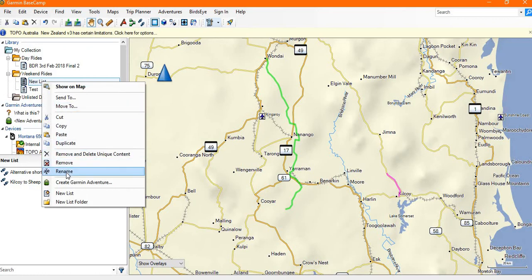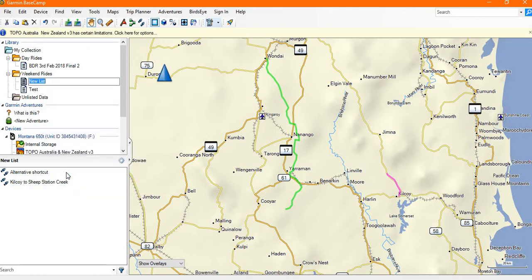I could always rename that, as I've done before, into Saturday's Ride, for instance. Although if I transferred that list as a GPX folder to somebody else, they would see that title in the list, when the tracks actually go into the Garmin device, the naming down here of each of the individual tracks is all you will see in the Garmin device.